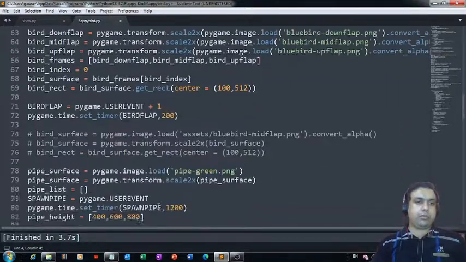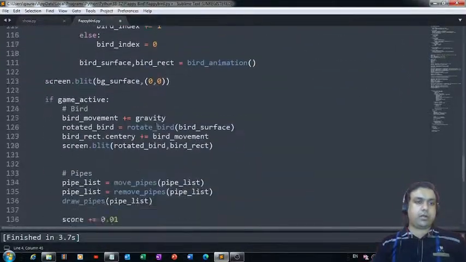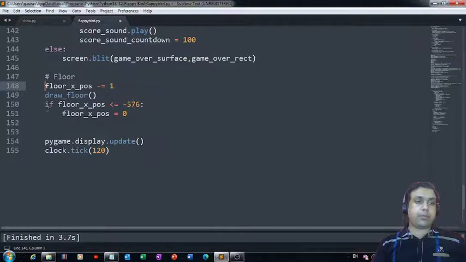make some changes over here in this if control statement, which is actually moving our floor. Just because of this if control statement, we are able to see the floor again and again. It is going in the right direction, and then it is coming back, and we are able to see the floor again. So let's change this value we have defined here.